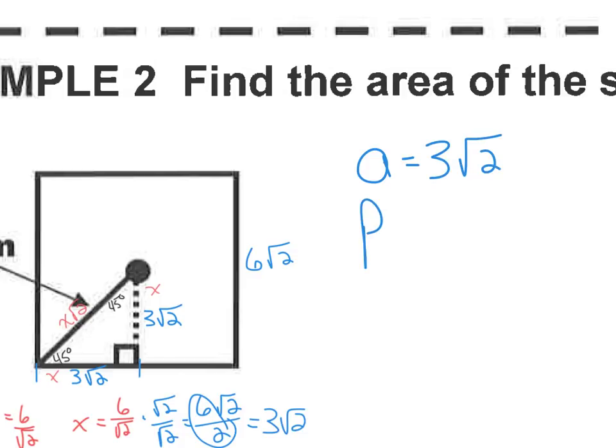And I need the perimeter. Now, be careful when we're mixing these together because last time we had 3 sides. This time we have 4. 6 square roots of 2 times 4 gives me a perimeter of 24 square roots of 2. Now notice that both our apothem and perimeter have that square root of 2. Let's see what happens when we work this out.